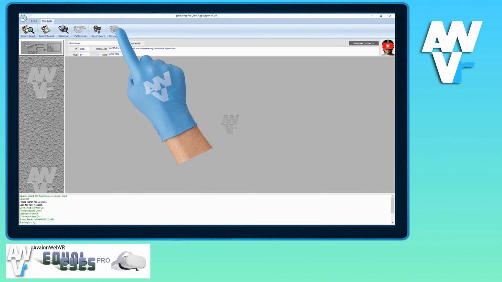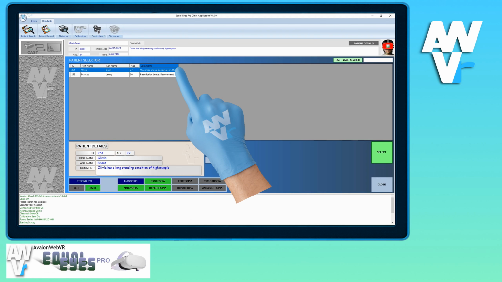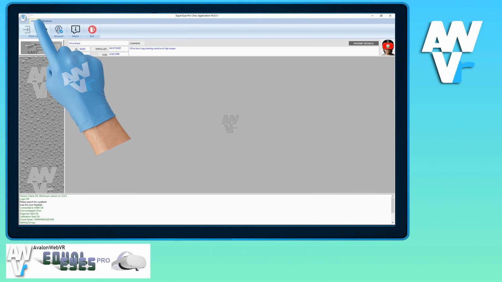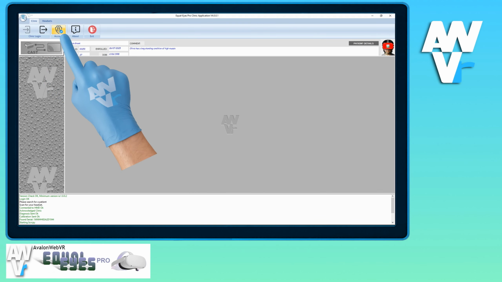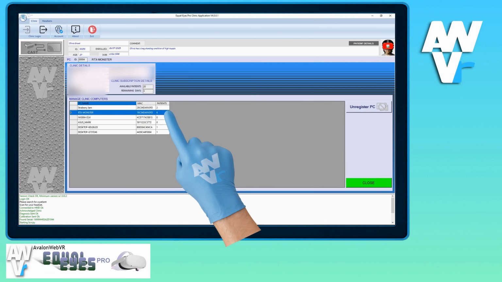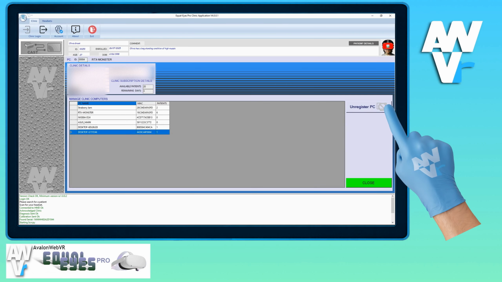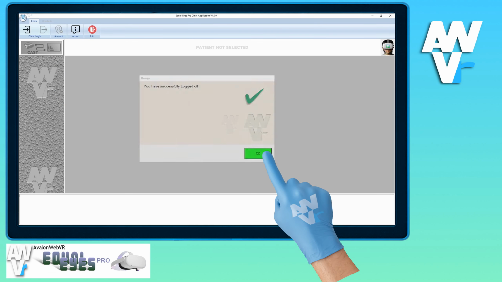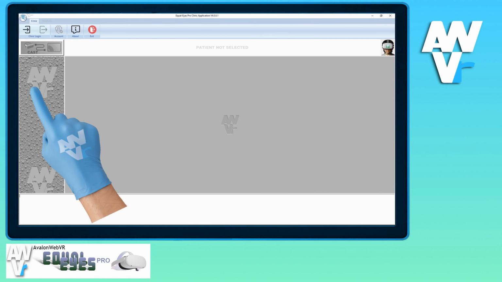When finishing with the patient, it's important to disconnect, and this will enable the feature to allow you to connect to another patient. If you wish to view the clinic details, there is lots of information there regarding the subscription status, number of patient slots used, and the PCs that are available within your own clinic. Providing a machine has 0 patients, you are able to unregister that PC. Once you're finished with the clinic application, it's always a good idea to log off to prevent user records from being accessed by any unauthorized persons.